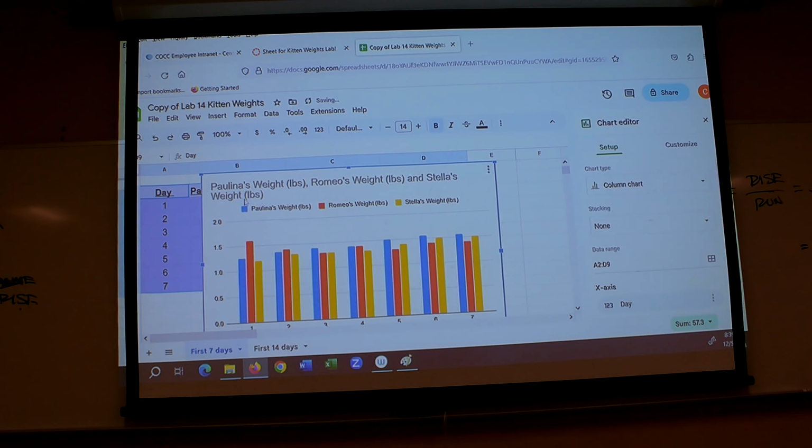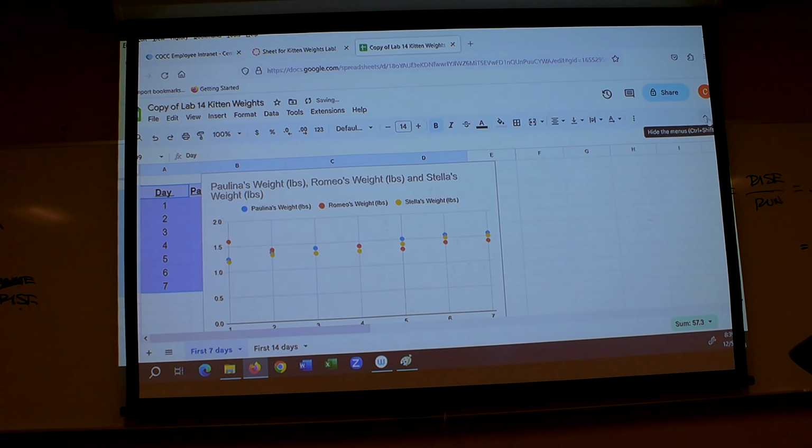It definitely did not pick the right one. It made a cluster column chart, which is not what I want. So you know what to do. Go get the one you do want. Go get a scatter. Scroll down. Yep, there we go. There they are. Even color-coded for us.